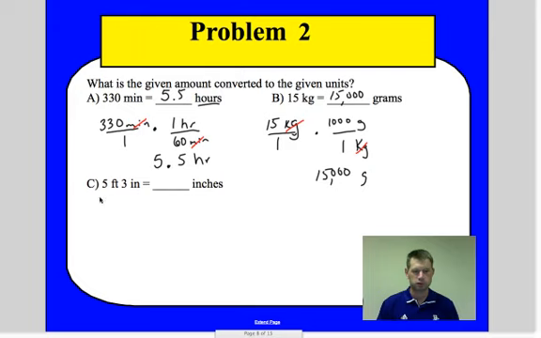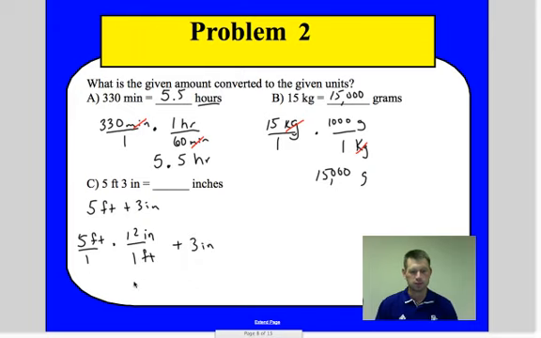This last one's a little more tricky because we have 5 feet and 3 inches. Since we're going to inches, we're going to convert 5 feet, but we still need to add in the 3 inches that we started with. So we write 5 feet, and we convert that first. Again, 5 feet over 1. What goes on bottom? Feet, good, that's right. And then we want inches on top. How many feet in an inch, or how many inches in a foot? We should know that there are 12 inches in 1 foot. But again, we still want to add in the 3 inches once we're done.